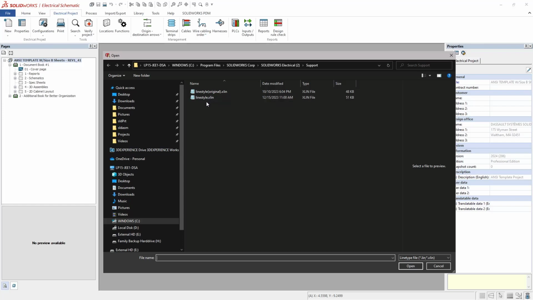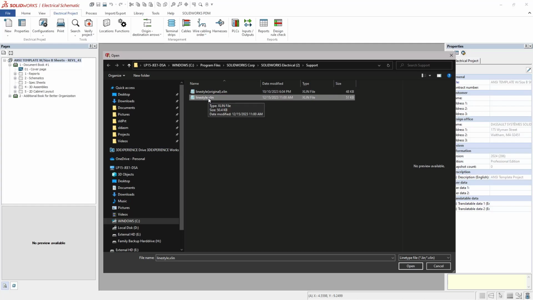Now, again, just like configs, this is an important file, and you don't want to mess this file up. So what I've already done is taken this file, copy and paste, and then I've taken the original and saved it as the original. I just renamed it for now, just so I know that I have the original file in case I mess anything up inside of this particular file.